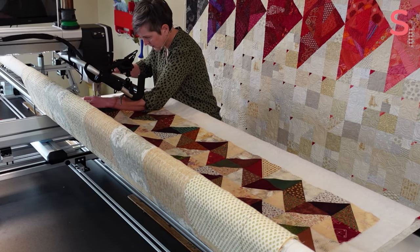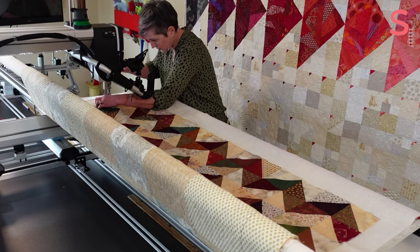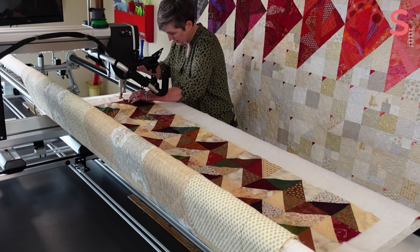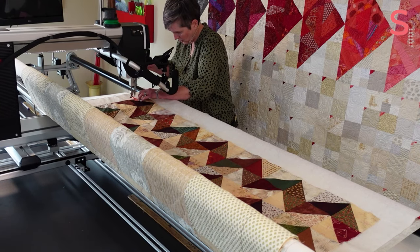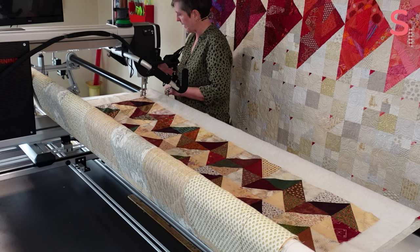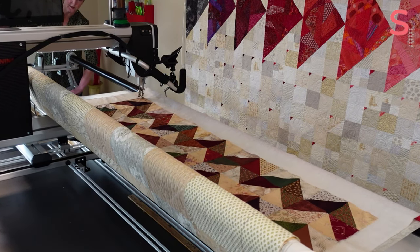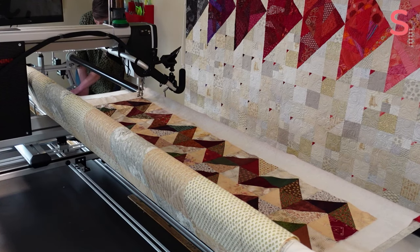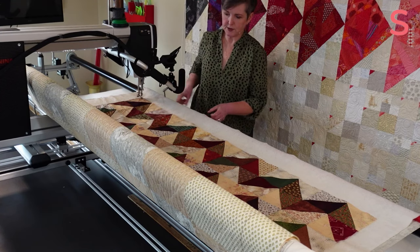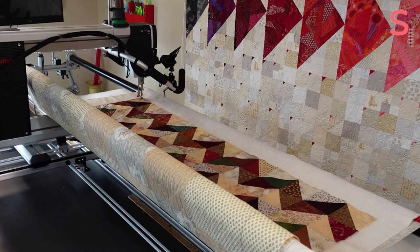So I'm just basting the final edge. I don't know if I say this often enough, honestly. Not all quilters do this basting. And some do more basting. Some do lines horizontally on their quilt and do more. But I do know there are some quilters who don't baste at all. And I gotta say, from my personal point of view, this is a non-negotiable. This is not a corner I ever cut. The resulting squareness and evenness of the quilt is just something I'm definitely not willing to compromise by just winging it.